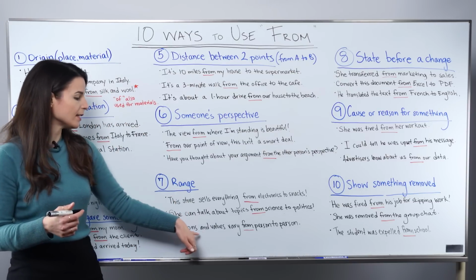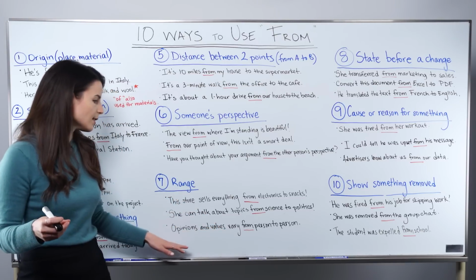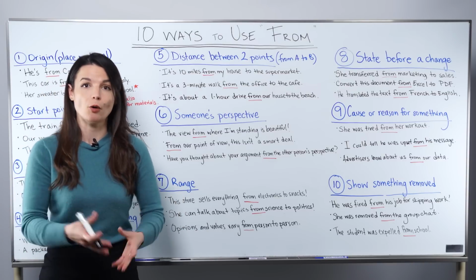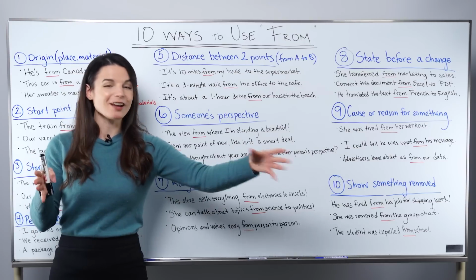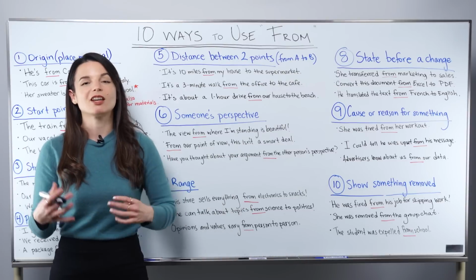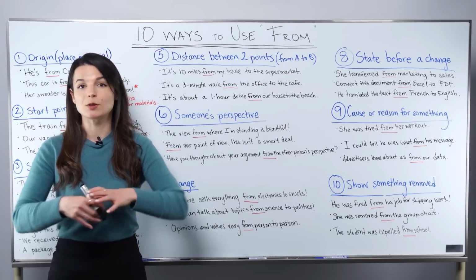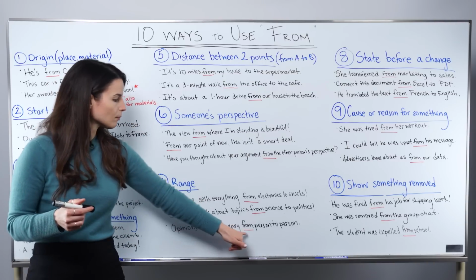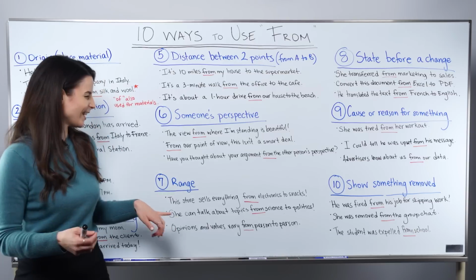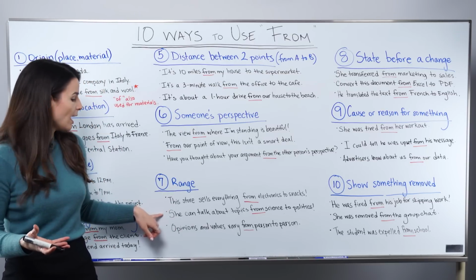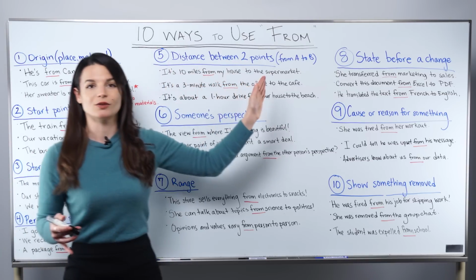In this sentence, it's opinions and values vary. So to vary means to differ. It's a way of saying to differ. So this sentence is saying each person has their own opinions and their own values. We use from person to mean like from this person to this other person to this other person. You can kind of think of it in that way. This expression is very commonly used to talk about differences of opinions and differences in interests between many different people. So this uses from in this way to describe a range or to express a different range of things. We've seen it in terms of store goods, in terms of topics, and in terms of opinions and values in people. Okay, let's move on to number 8, the 8th use of from.